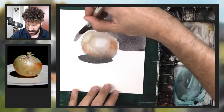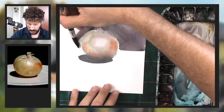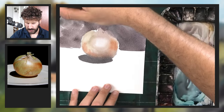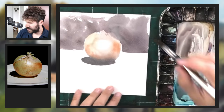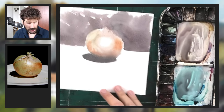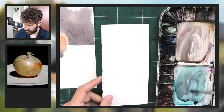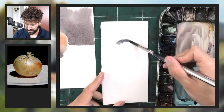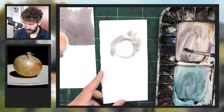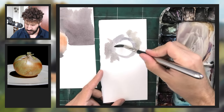The idea is: how can I use a very effective technique at the proper timing based on the impression I'm after, and just save myself a lot of energy and time? I'm going to show you in a second why this is so useful — or rather, what it can prevent. We just got a very basic background here — it's an onion. You could, of course, start layering and glazing. But sometimes what you'll do — and there's nothing wrong with that, it's just a matter of effectiveness — is paint the areas around it, whatever colors you'll be using, and then make an attempt to smoothen out those edges.